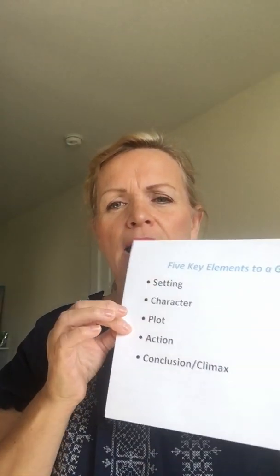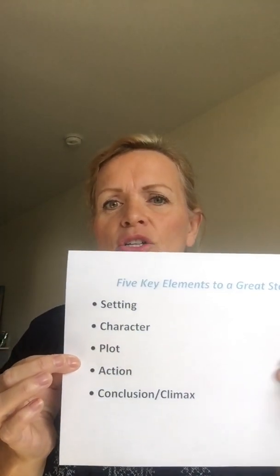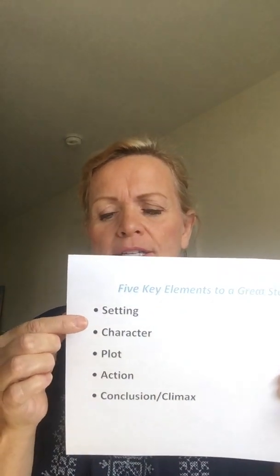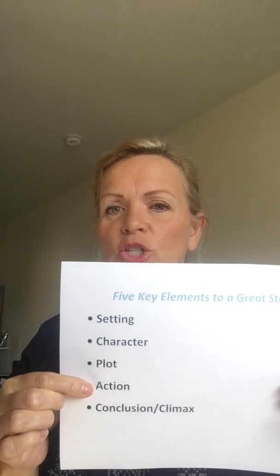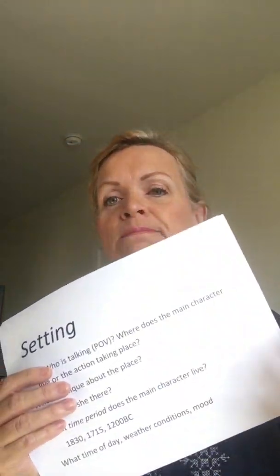These are taught by many English teachers, so they're kind of fun. All right. I want you to be sure you're taking notes on this. These are the 5 elements of a great short story. They are setting, characters, plot, action, and a conclusion to the story. Conclusion is probably one of the most important parts. Okay, so as we go on, we'll talk about each one.